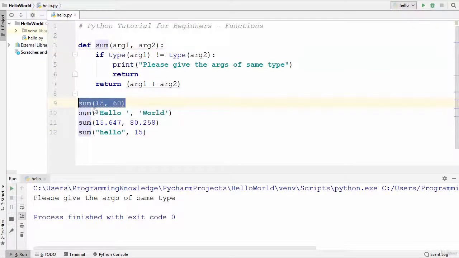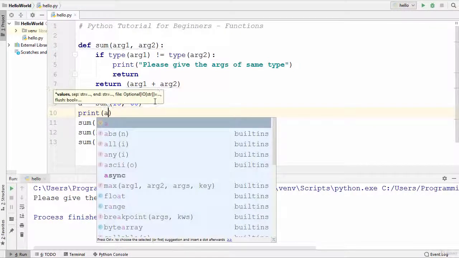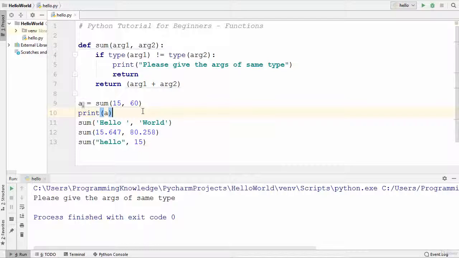So now what will happen is, let's run the code once again, and you can see this sum is executed, this sum is executed, this sum is executed, but the result is not printed. So in order to get the result out of this function, when it returns something, we need to save this return value in a variable. So let's save this value into a variable, and then you can use this variable to print the value of the sum. So I can do something like this.